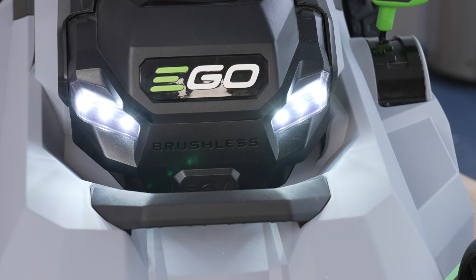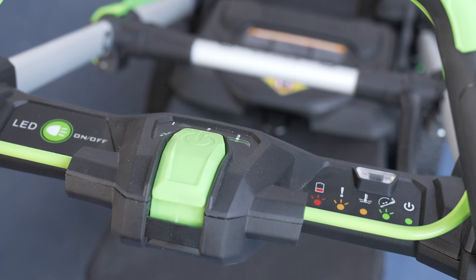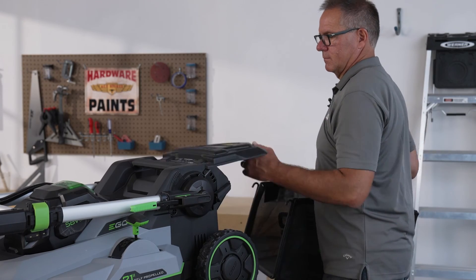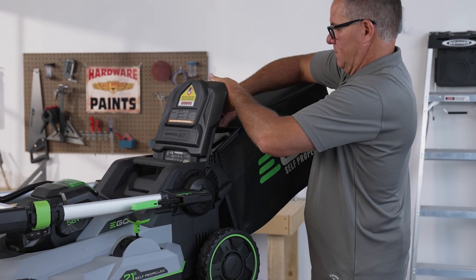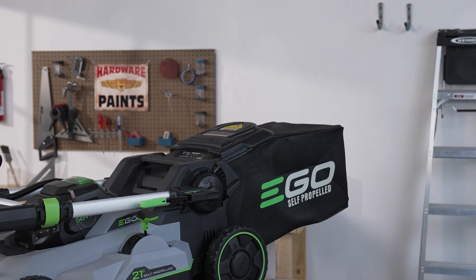This unit also has LED lights, but the switch is at the control center — up at the handle where you're operating the mower. There's also easy bag access on the rear, so depending on how you like to cut your lawn, if you've got to empty those clippings, you can do it with ease. And when purchasing and using an Eagle lawnmower, you get all the torque of gas without having to deal with fuel or fumes.